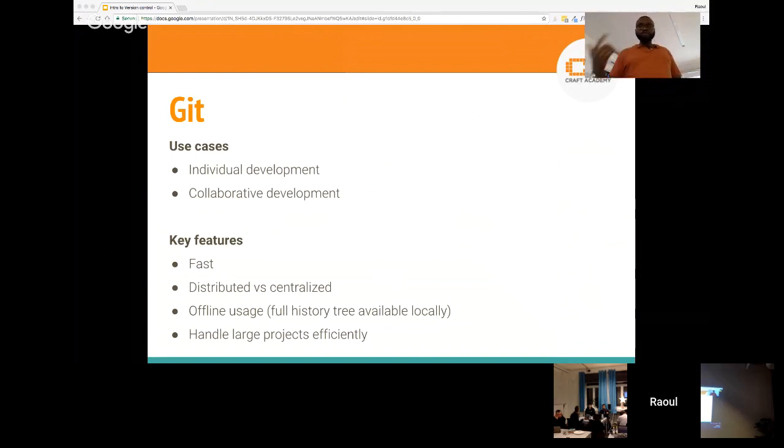It is very fast in terms of tracking and showing you the changes on your project. You can use it offline, right? So you don't need to have a remote server to store your changes. You can access the full history tree on your local machine. It is also very efficient at handling large project files.